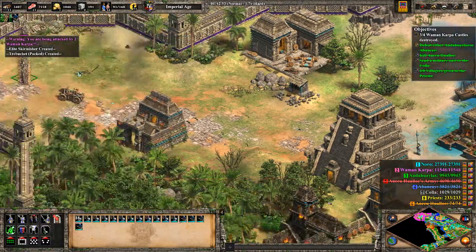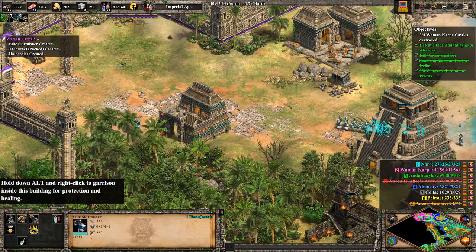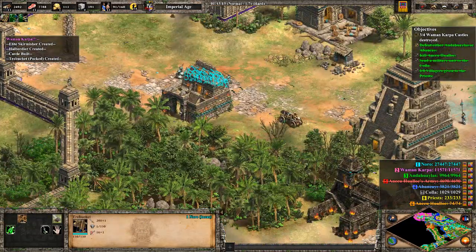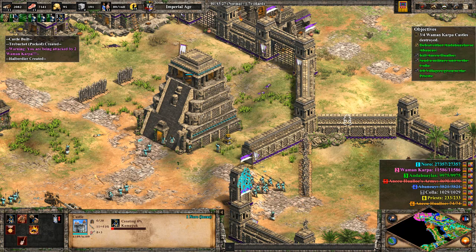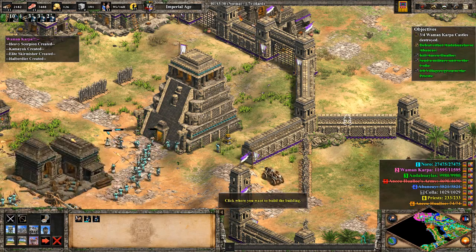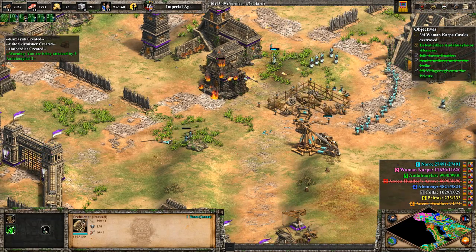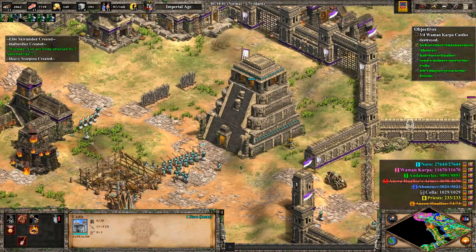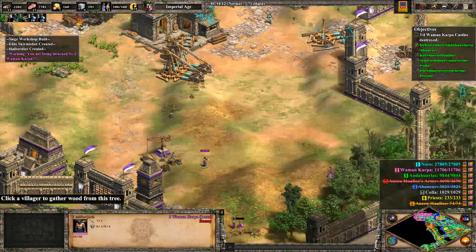Have a few extra halberdiers. More forces here. Okay, castle's slowly going down. Our trebuchets are pretty well defended in that location. And that's surely got to be it now. Send this treb to take out this tower. Castle's going down. No sign of green.